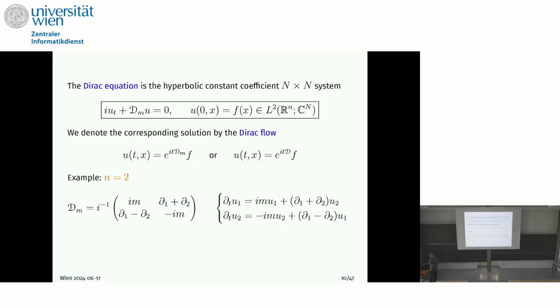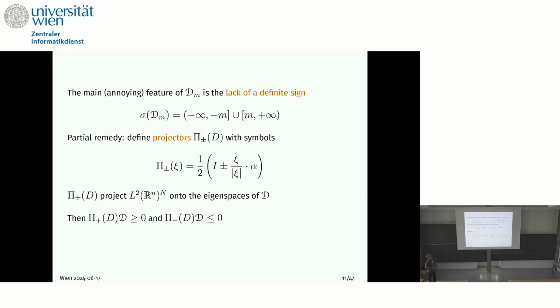And of course, when you consider the continuous group in L2, because it's a self-adjoint operator, you get this kind of equation, which can be nicely solved. You have the Dirac flow, massive or massless. This hides a little the structure. If you write it down explicitly, you get a simple explicit system of equations. For instance, this is the case of dimension 2, which will be studied in this talk. You can see it's very explicit, but we shall say something more later.